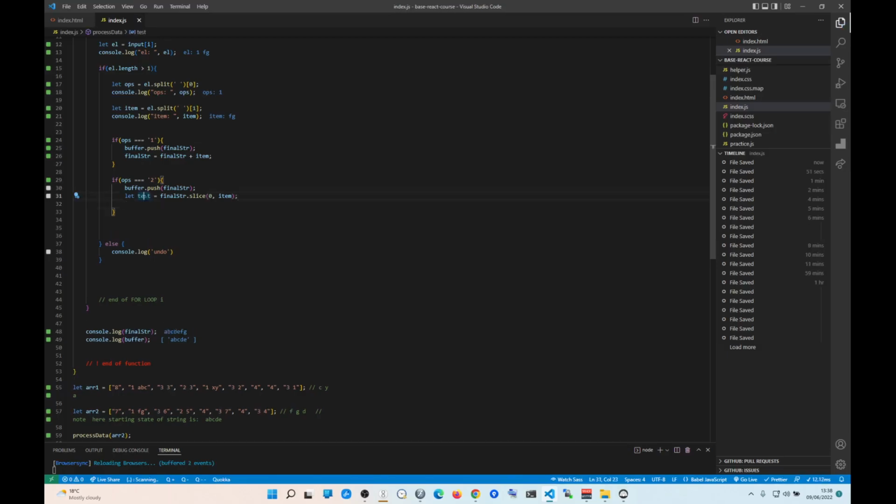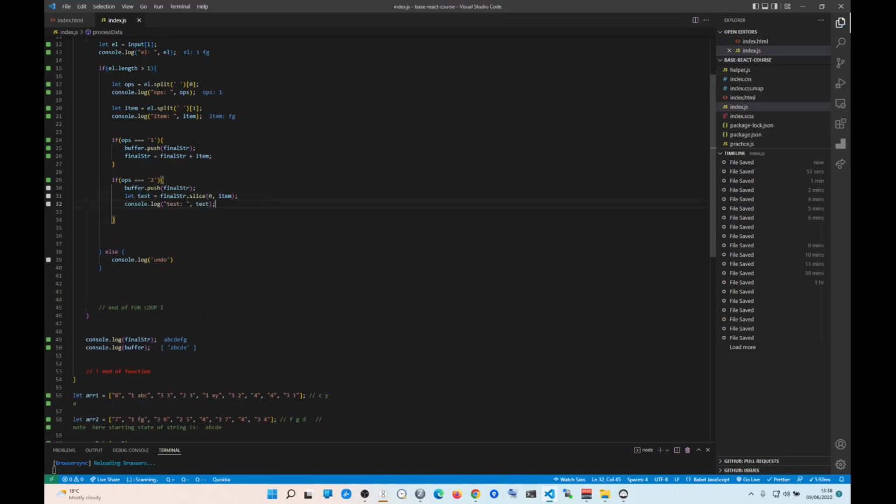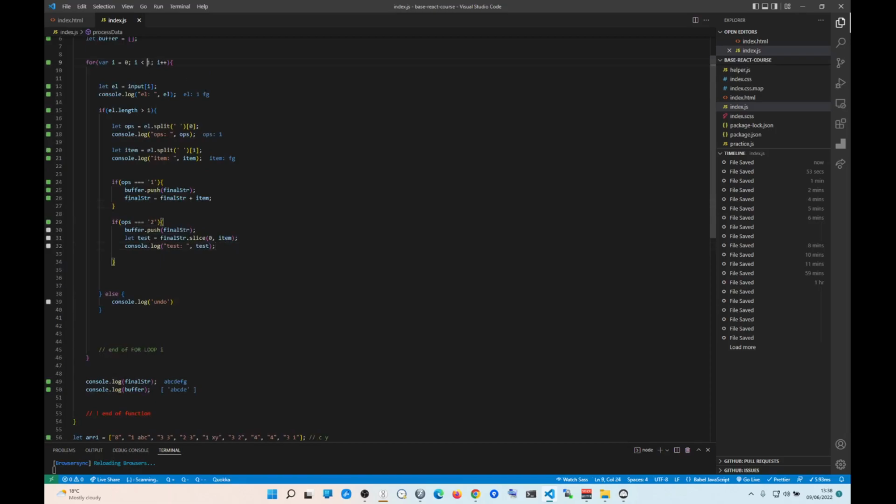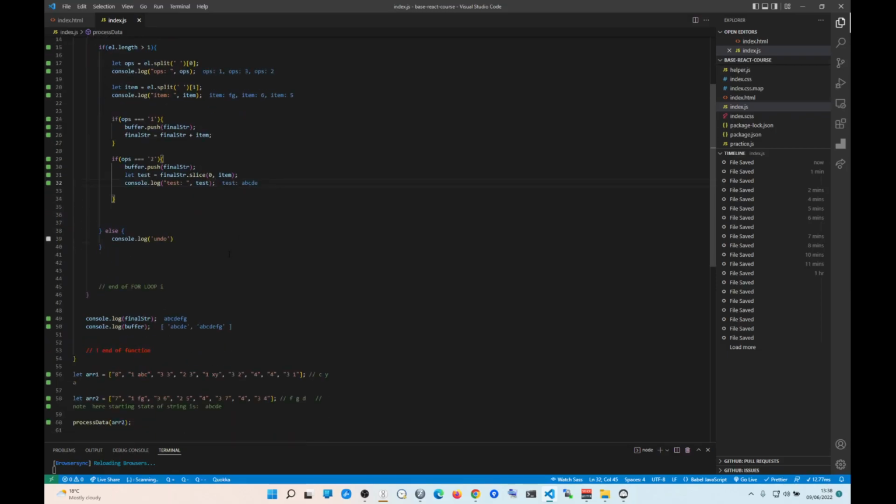So let's look at test. So this is operation number 3. 1, 2. Okay, so this goes up to 2. Oh, whoops, I was looking at the wrong one. Okay, so they want us to delete 5 characters, right?